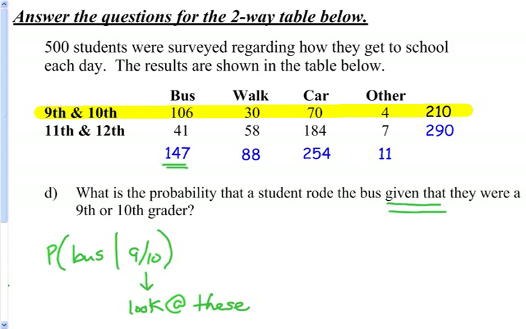Now the question is saying, when you look at those, I'm going to give you only those people. Now let's talk about bus riders. So when I look at bus riders, out of these people, there are 106 bus riders out of a total of 210 people. So this is a different type of question when you start to deal with the two-way tables and the charts. It says there are 210 people that I was given to work with. I was given 210 ninth and 10th graders. Of those, what's the probability that they are bus riders? Well, there's 106 of those. 106 out of 210. That's the answer for that question right there.